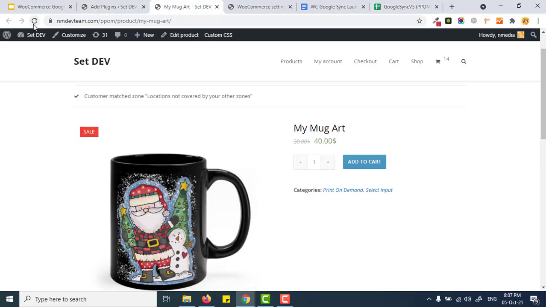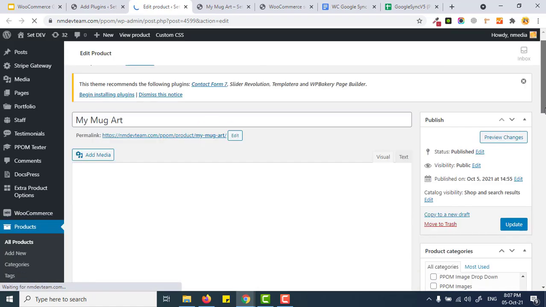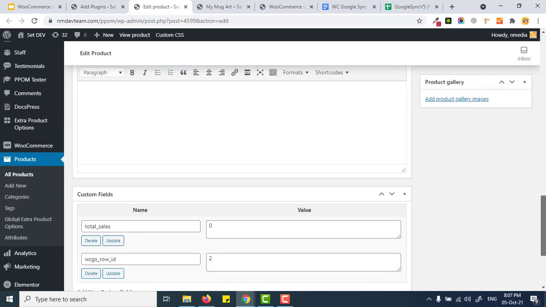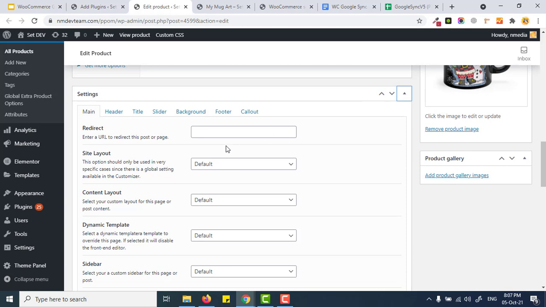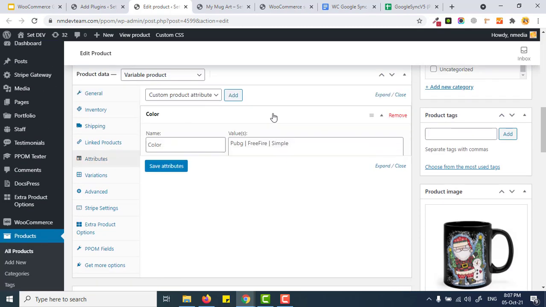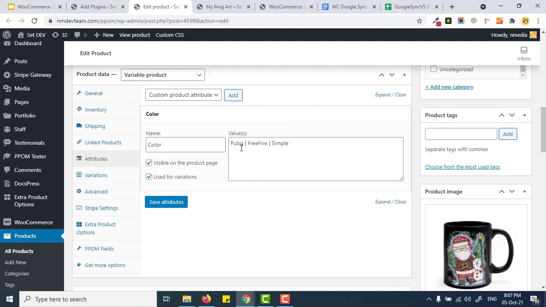And let me show you here, and also edit this product. Okay, here inside the attributes, you can see we have the attributes PUBG, Free Fire, and simple.